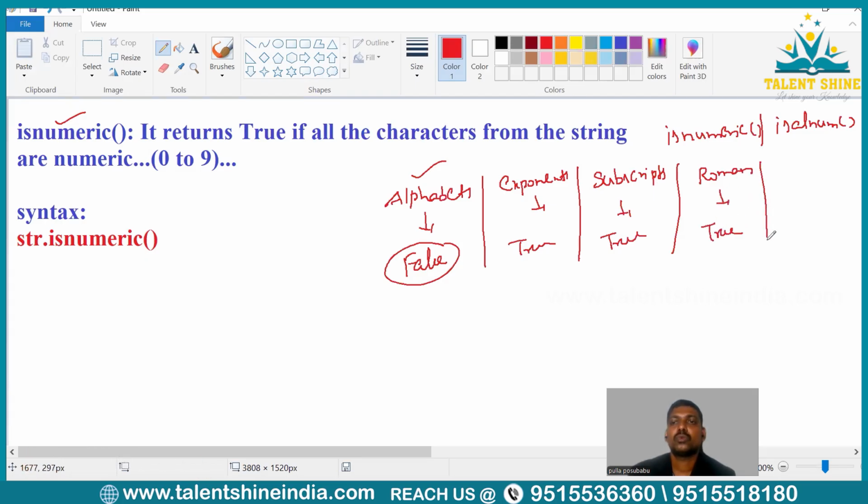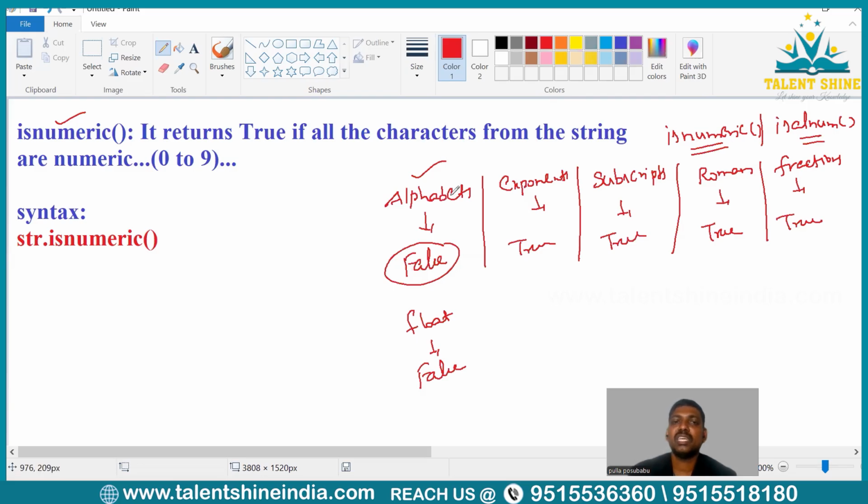True. You may pass the other one, that is fractions. It returns true. But float values, as with isalnum, it returns what? False. So I hope you could understand the difference between the isnumeric method and the isalnum method.